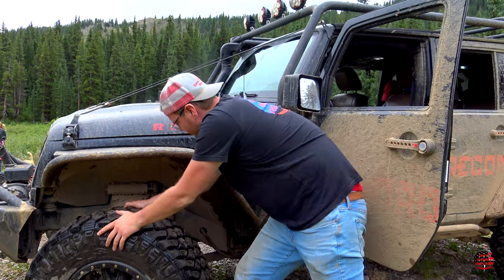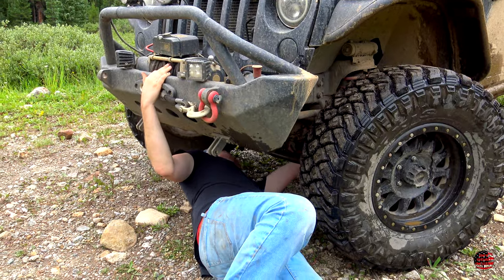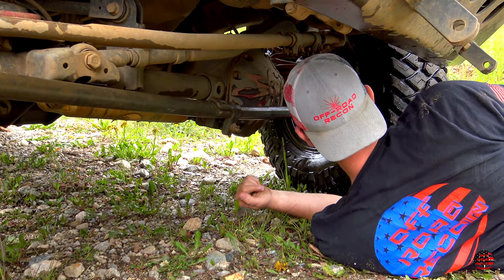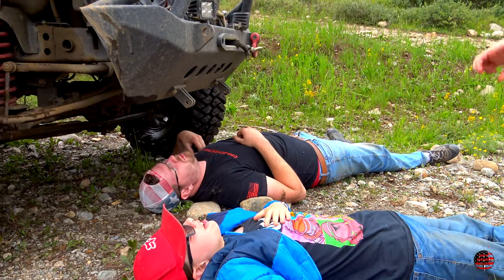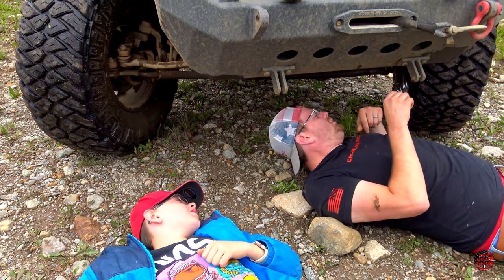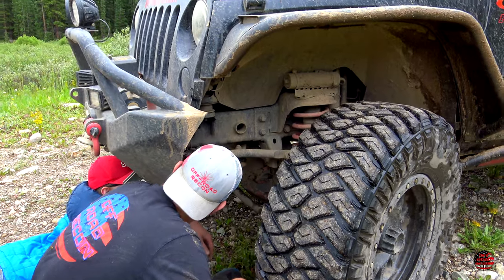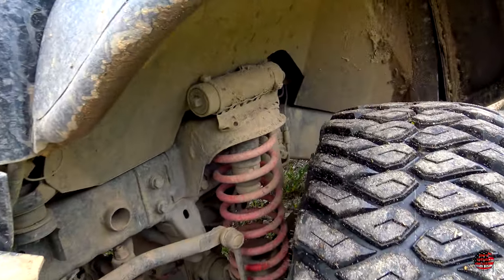Wheel bearing of mine's getting pretty bad. Do we turn around? I don't know, does this go through or do we have to turn around anyway? It goes through, but it goes clear up into the mountain. I think it's definitely that wheel bearing. Good thing the tires are chalked. That's for all you worry warts out there. I can't really tell. It may be a U-joint. That U-joint right there may be popping.